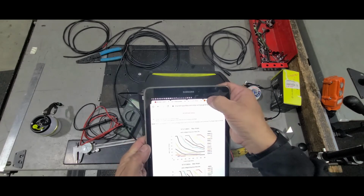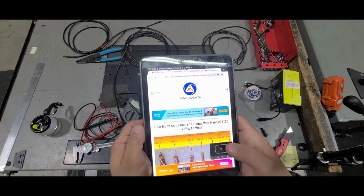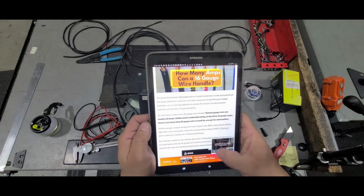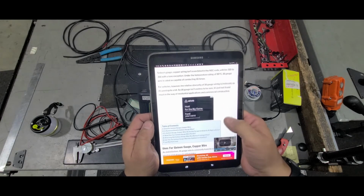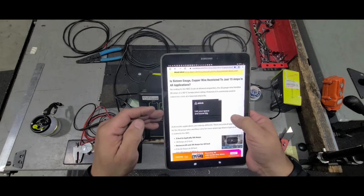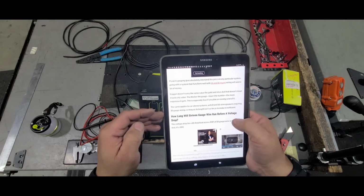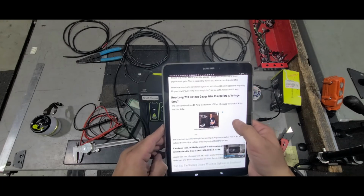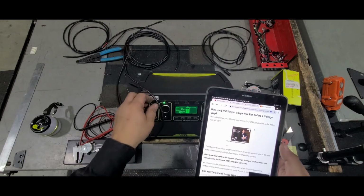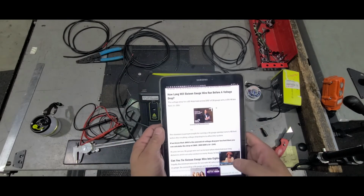There's another site also, rvandplaya.com. How many amps can the 16 gauge wire handle? And they actually have some pictures and information here. Actually it's a little bit better than the other site. They get into some aluminum stuff which you can skip over, and then towards the end you get into actual application for this stuff right here, and it talks about that. So I did my research. I'm happy with what I selected and what I'm building, but you go ahead and do your own. Make sure you do it in a manner that you think is going to be safe and best for you.